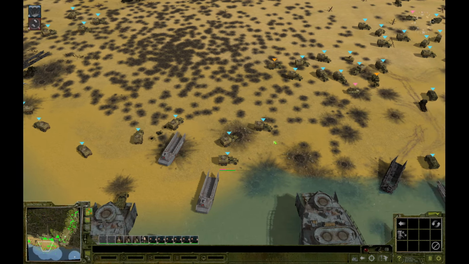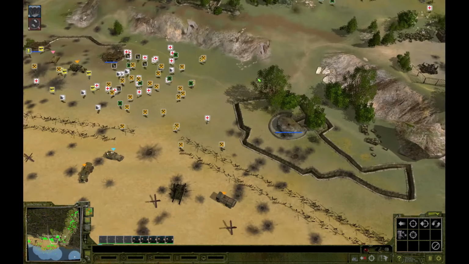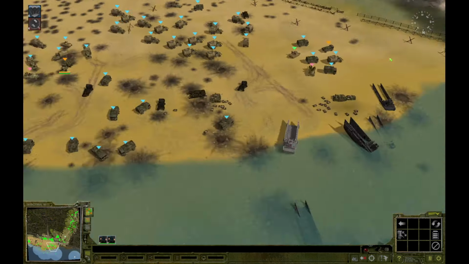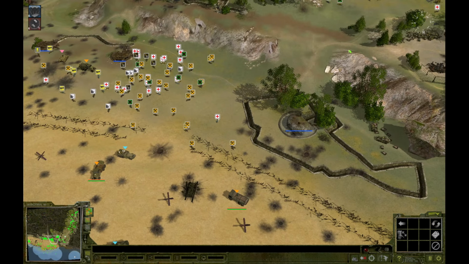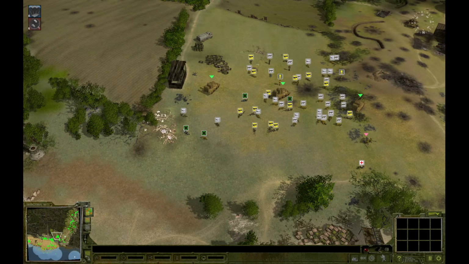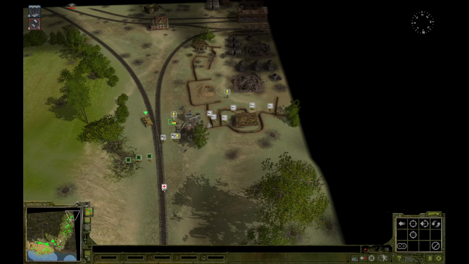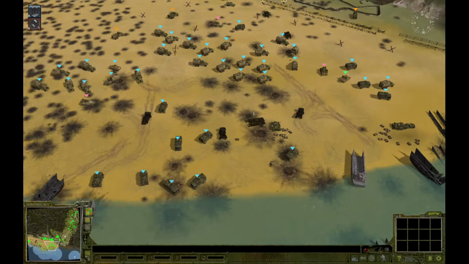I guess I could literally just unload everything. I guess I'll get a supply truck. Yeah, we'll get all the supplies. Fuel tanker ready. Got three DD tanks there. Yeah, if I want to do a big assault, it's just gonna take a long time of setting everything up.